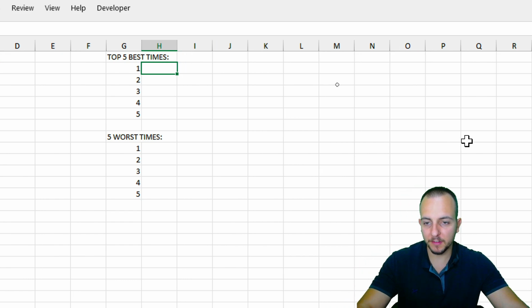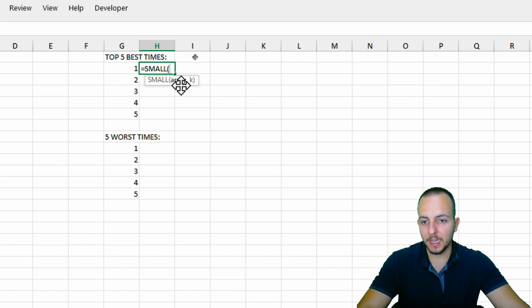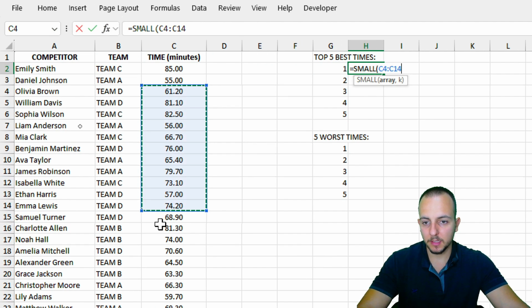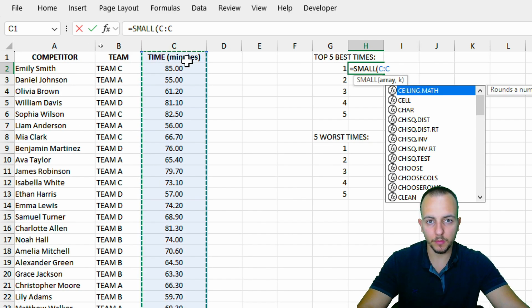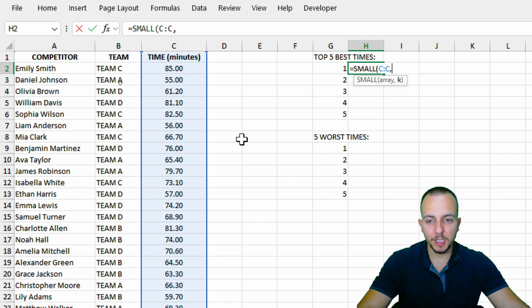So for the top 5 best times, I'm going to use the equal sign and the SMALL function, to bring back as a return the smallest value. The array that I'm going to use can either be arranged like this or the entire column. Comma, and this k argument indicates that I can use number 1, number 2, number 3, number 4. Basically here I can define if I want to bring back the top 1 or the top 2 or the top 3, the top 4, and on and on.